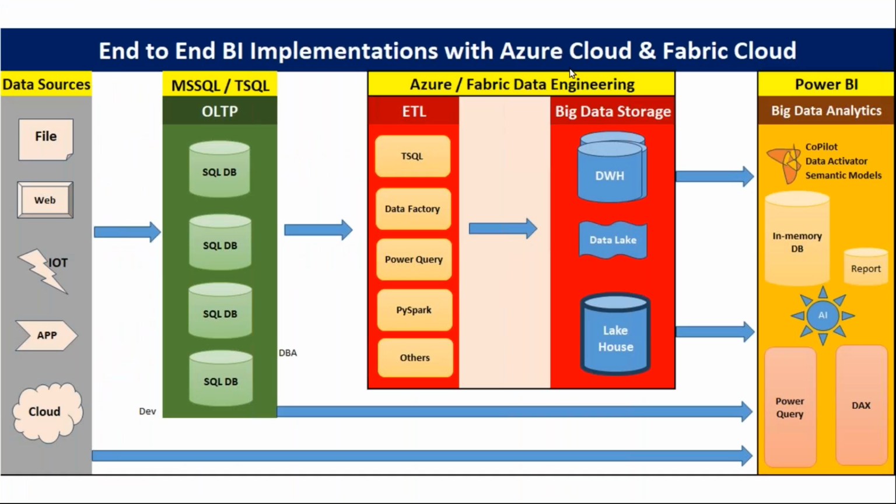On my screen, friends. See here, right from the birthplace of data, we are going to read data using Fabric. We are going to have various ETL structures like Transact-SQL (TSQL), Data Factory, Power Query, PySpark, etc. Read and write. Write it to storage. We have warehouse, data lake, lakehouse. Remember, there are three important repository options.